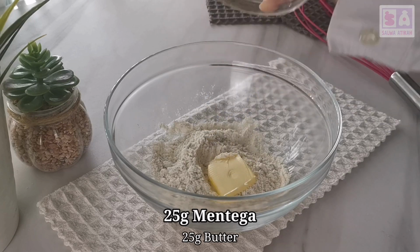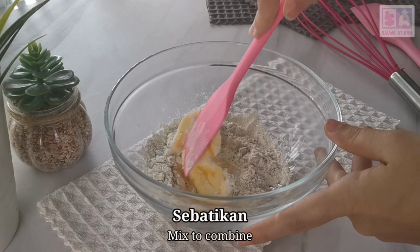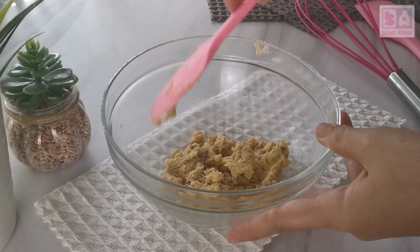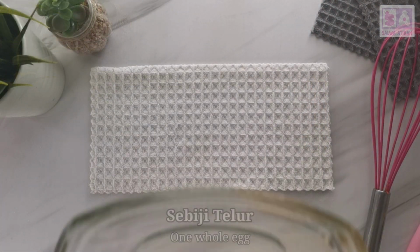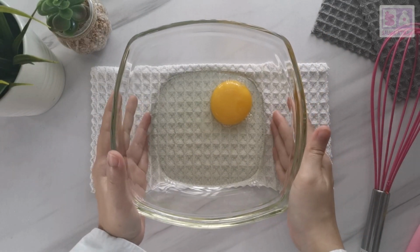Now it's done stirring. And we add in butter. Yes. Two butter. We stir. I like it stirring. Good. And then it's done stirring. And then we put aside. We have an egg.